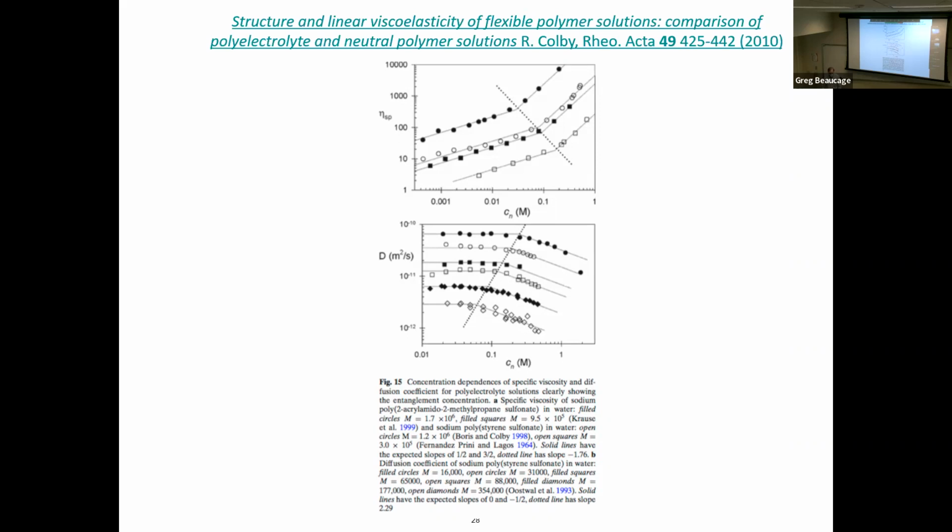Basically, you need to know the mass and the size somehow. So you can get that size from dynamic light scattering too, if you want the hydrodynamic size. And you can do this viscosity measurement to kind of determine it. It's not hard to figure out. Anyway, you can see this is a log scale. So if you're off by a factor of 3, it doesn't matter much. Right. So if you get a ballpark number for that, that's good enough, because it's always a log plot.